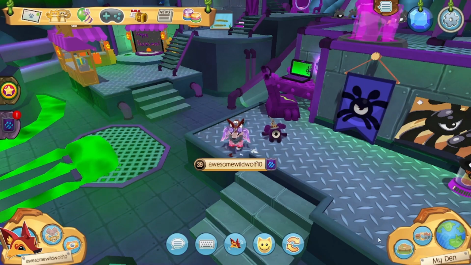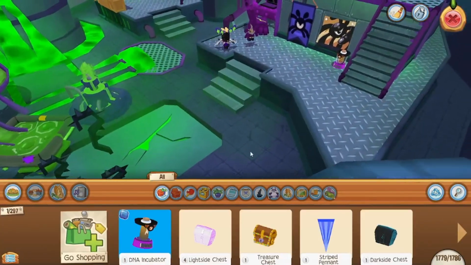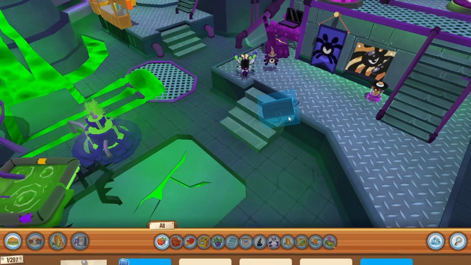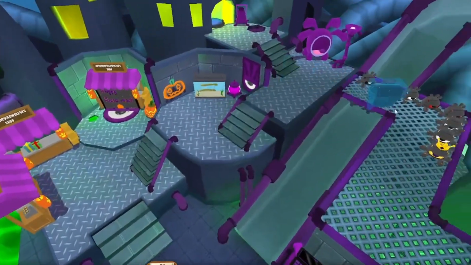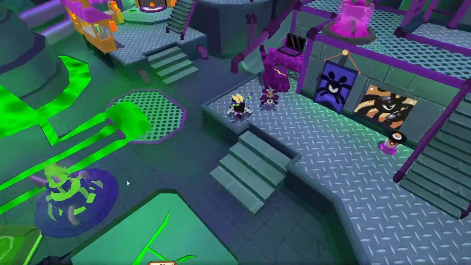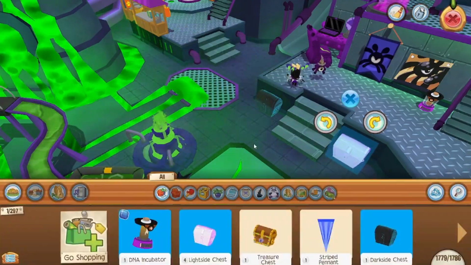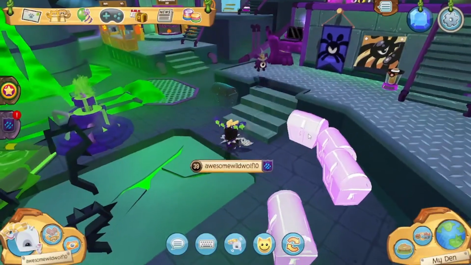Now let's get to opening these chests. I have four light side chests and one dark side chest. I'm usually on the light side, so. Where to open them? I'll just do it down here. Chest. I'm gonna start with a light side chest.